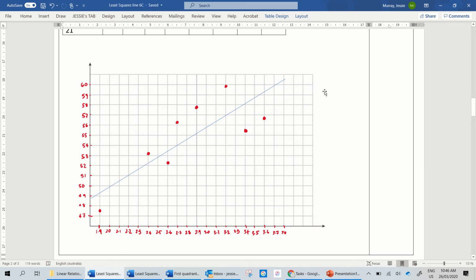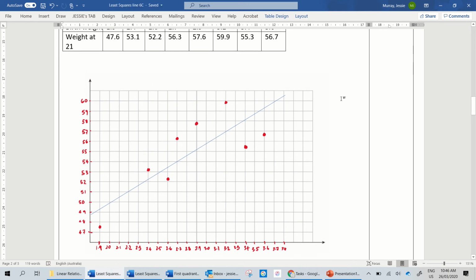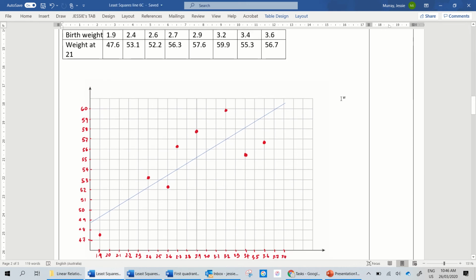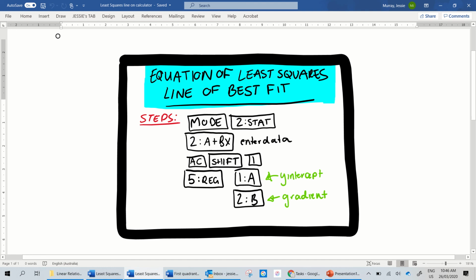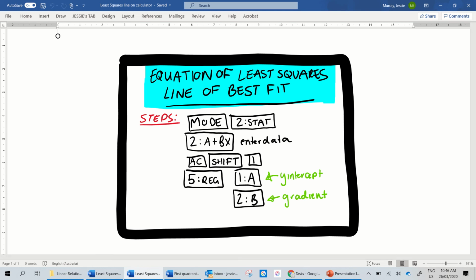So it's using your calculator. Really, it's this big formula that you don't need to know how to use, okay? It's not in the syllabus to know the formula, but it is in the syllabus to know how to input it into your calculator. Now, what I have created, and it is posted on our class Compass, is this. If you watched yesterday's video on YouTube about Pearson's correlation coefficient, it's nearly the exact same calculator process. So if you have that down pat, looking at this now is not going to be much different.